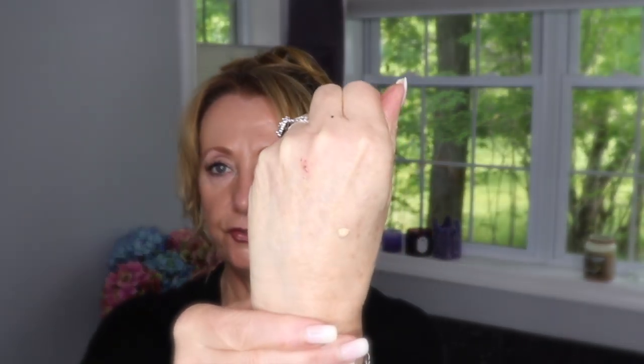It was kind of interesting because I was a little bit concerned about this, as I thought it looked a little bit too yellow. I'm going to put a little bit on my hand so that you can see, not a whole lot. I'm not too sure if the camera's going to even pick this up, but I did think it looked a little bit too yellow. It actually, I thought, blended really pretty well. So I'm going to give this a try. Again, this was sent to me via the Octoline Network, YSL. And I'm really excited to try this.